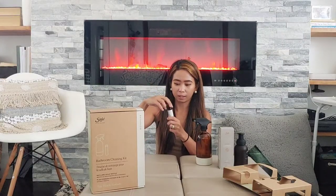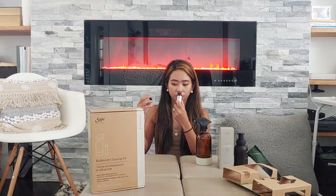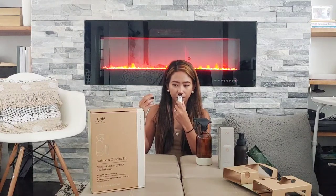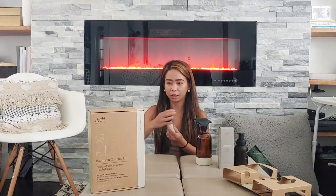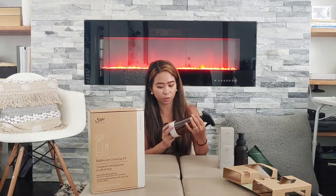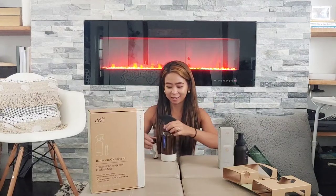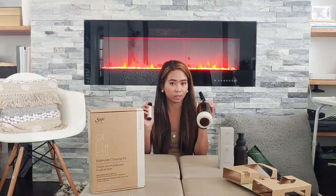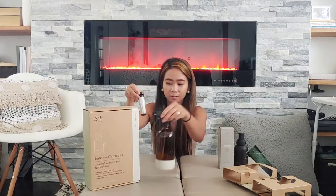So let me smell it. So natural. More on the tea tree side, and the lemony scent. It smells so good. I will show you later how we use this, and then we'll clean our sink in the bathroom, and let's see how it smells. Okay, so let's put it right here for now.